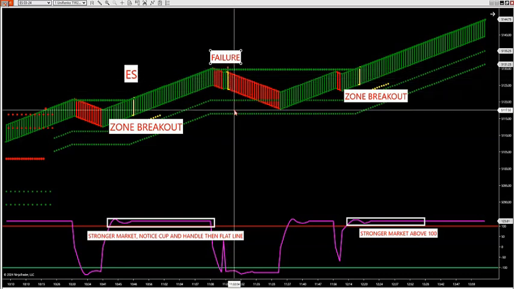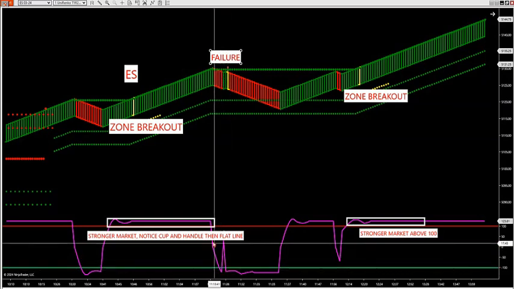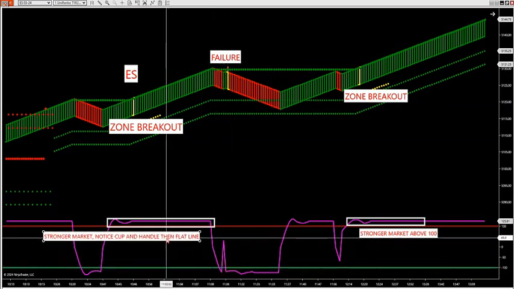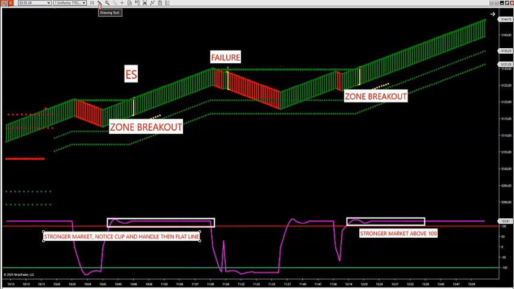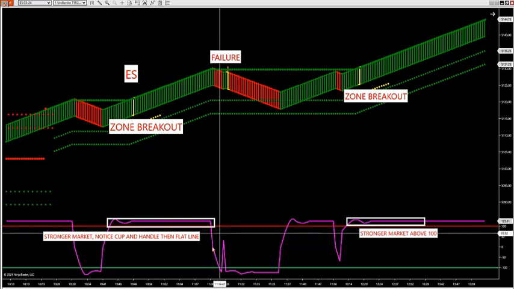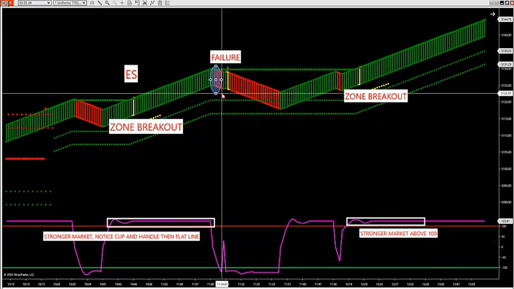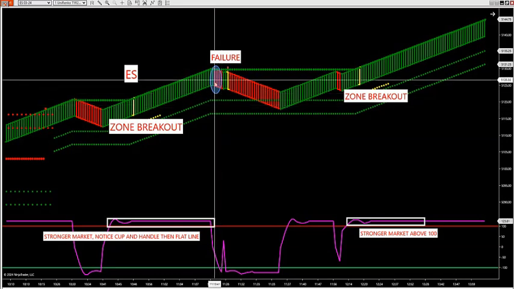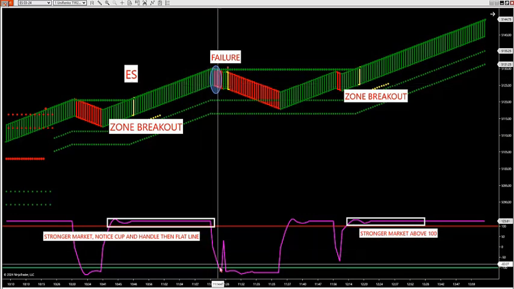Notice the yellow candle goes against zone trend. This is when the oscillator below does this, and I pointed this out. Derek, we did this trade last week before it happened. He had a nice trade off this last week. I said, as this was forming up here, we were talking about it before it happened. I said the only possible trade you have is a failure trade because we broke out of market profile.